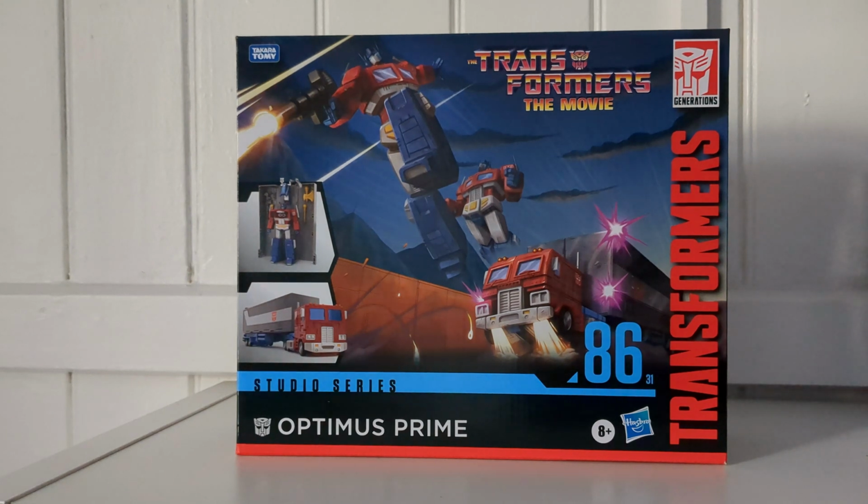how excited have you been for this guy? Very excited. I just looked at the figure and I'm like, that looks like the cartoon. Yeah, that's the cartoon. Obviously, for us G1ers, Prime is Prime. He's always been Prime. So yeah, it was a no-brainer. We love the Earthrise one, but I think this might be our favorite going forward.